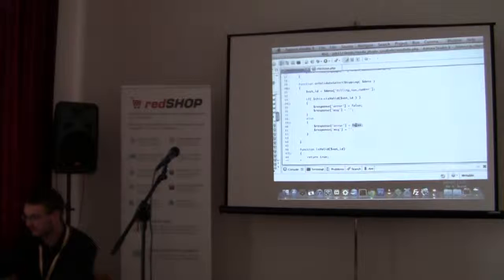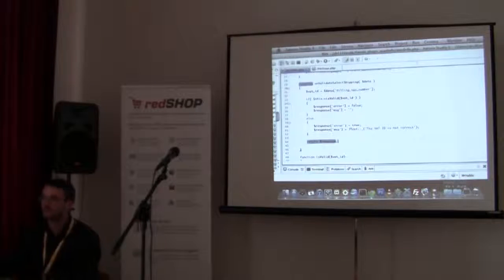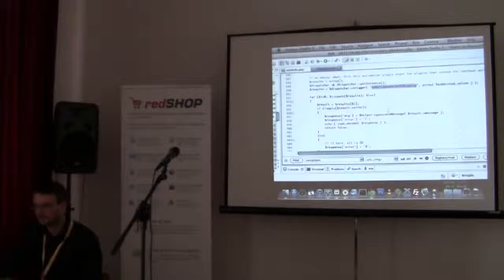In this case, instead, the error has happened, so you can say something like, note that I'm not using a language constant, it's not correct, and then adjust this. The system will see that error is 1. So simply use the message you have created, push it via Ajax in the user page, and stops the forwarding on the page. So if even one of the checking plugins fails, all the checkout process is blocked.